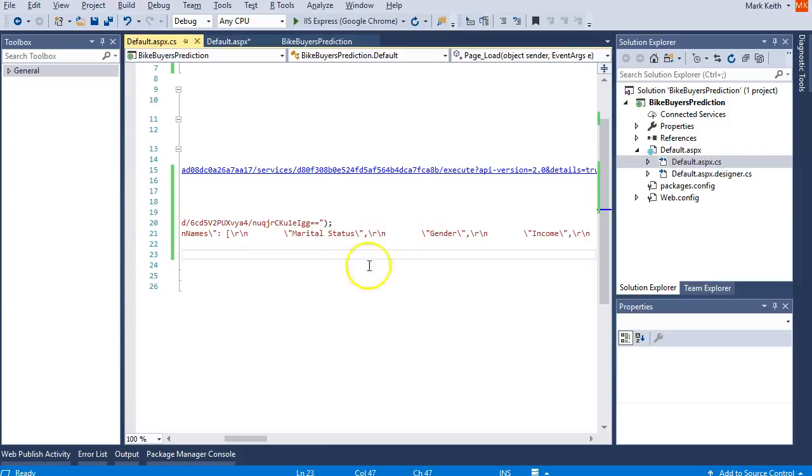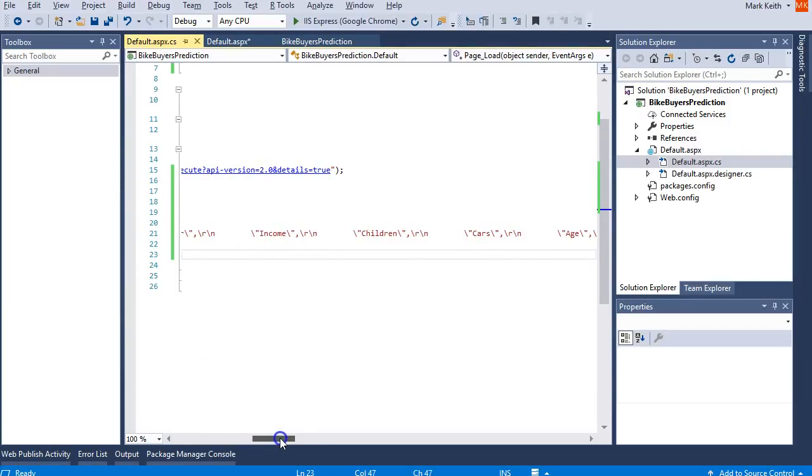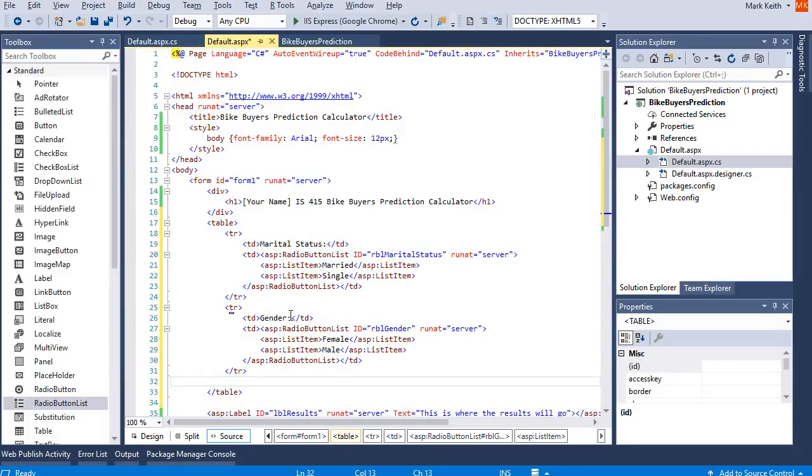I'm just going to keep going in order, not that it matters. Income, children, cars. The nice thing about those, to validate the input, they all need to be positive, but I'm just going to keep it simple and do text boxes.